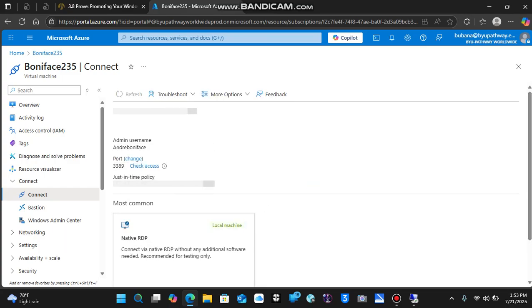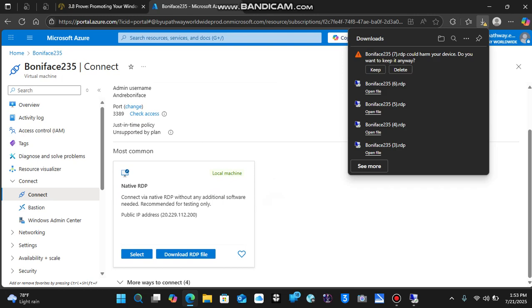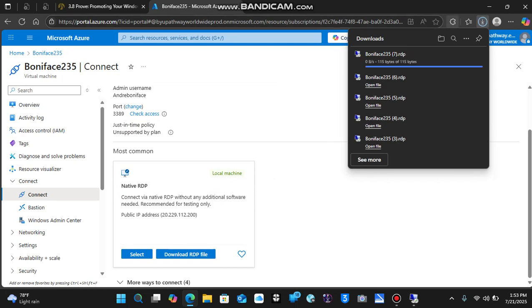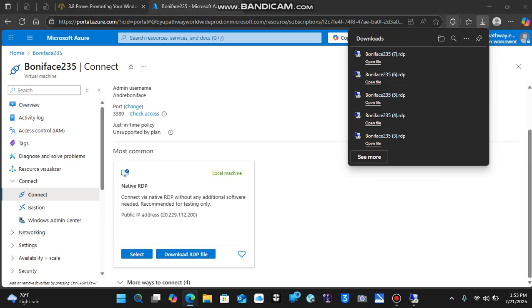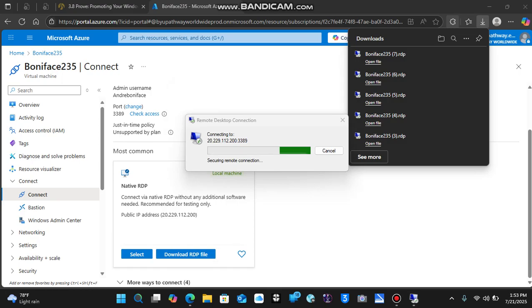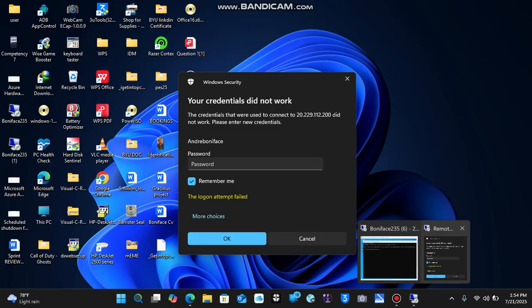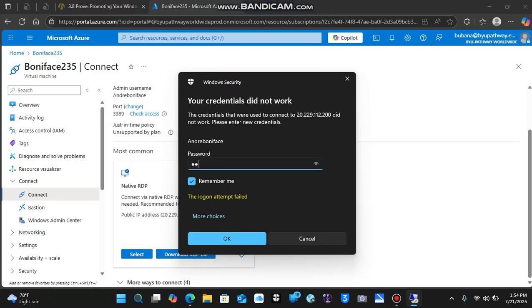So my remote desktop, I'm working on it. I'll click on the downloaded RDP file and click on keep, open. So I'm going to input the password I created initially for my virtual machine.